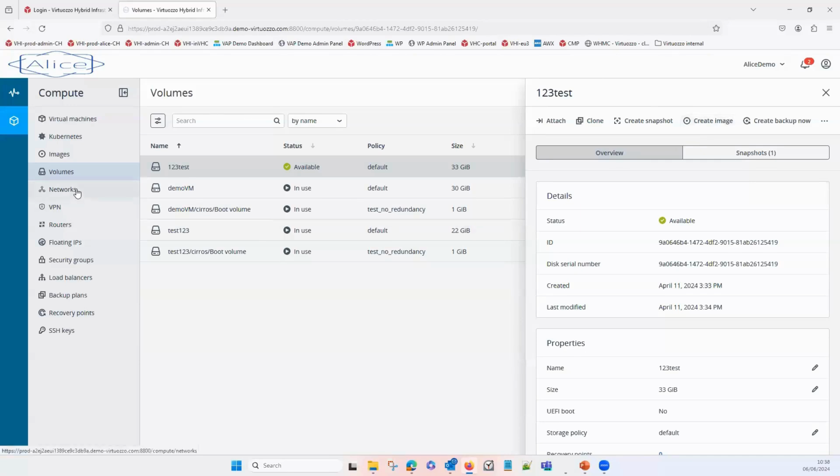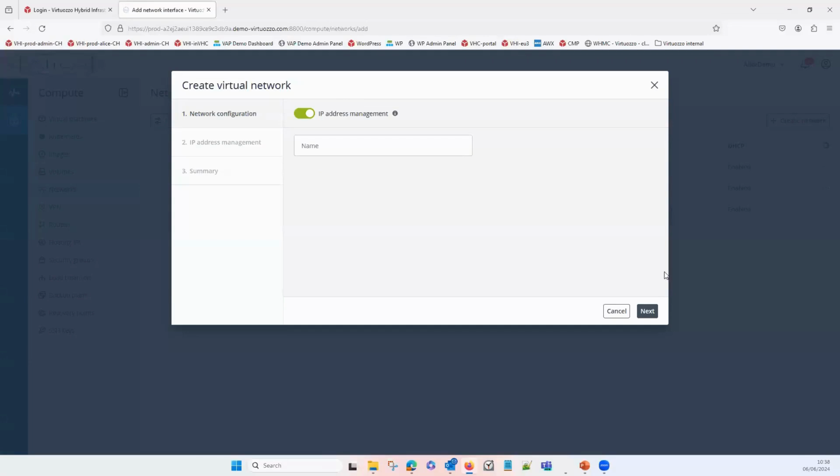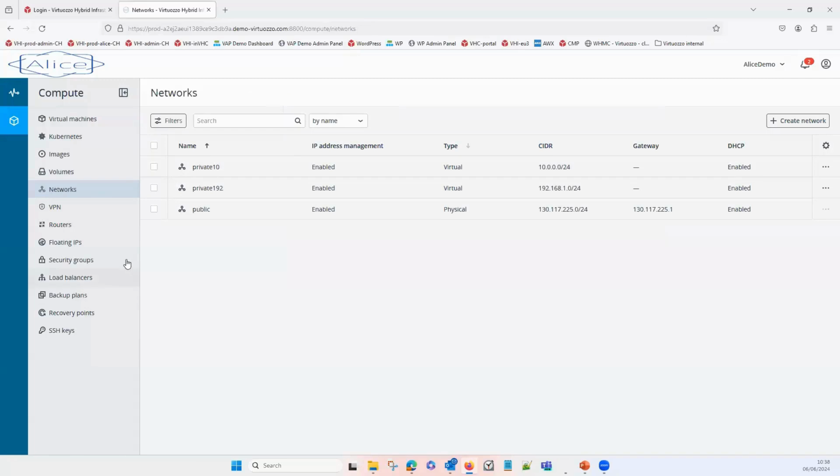And when this volume is available, I can also clone it, attach it to any existing VM, or create an image from it. When we talked about the network part, we have seen that I have different networks available. At admin level, I'm providing the physical access to this environment, meaning the network that is going outside to provide internet access. So this is the public physical network with public IPs. Then I created my own virtual private, fully isolated networks, and this is something I can create as many of as I want, and it's just in my environment.